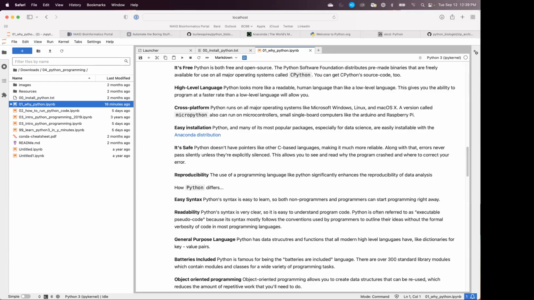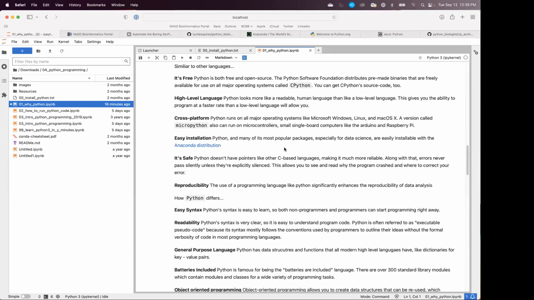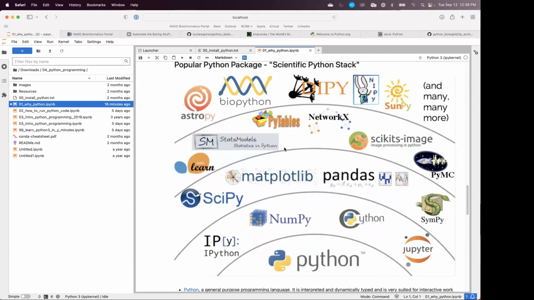Oh, great question. So Robert is asking if you have to download the packages. And yes, you do have to download them. But I would say the advantage of using the Anaconda distribution is that I think almost everything in here is included. I know that at some point in the last few years, they have taken BioPython out, so that's something that has to be installed. But many of these are installed by default as part of the Anaconda distribution. Okay, and that's one of the advantages of using the Anaconda distribution.